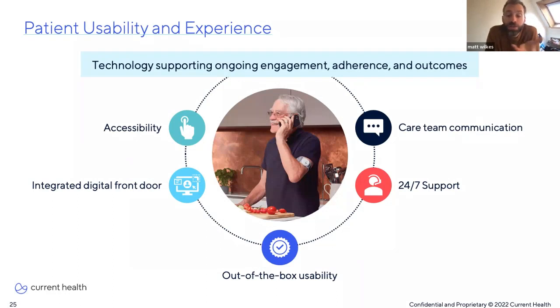The integrated digital front door is important. Many institutions use things like MyChart or, in the UK, Patient Knows Best (PKB). Patients are trained to use a particular digital front door, and we don't want to make them jump through extra hurdles. We think it's very important that technology in this context can be almost white-labelled from a patient's perspective so they can access it through their usual portal. There's also the widely known but hugely important matter of accessibility: can you see it if you're visually impaired? Are there options if you're hearing impaired? Can we bring in translators into our video calls? Collectively, all of these things break down barriers and facilitate a patient being adherent and engaged.